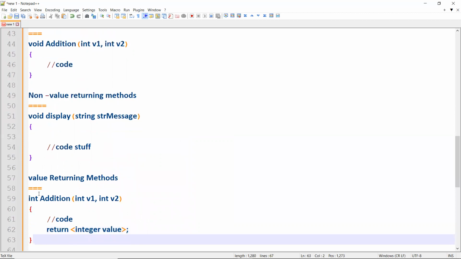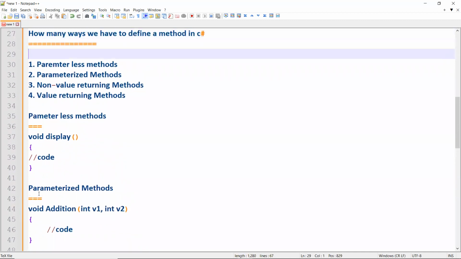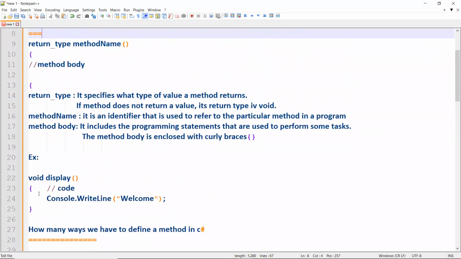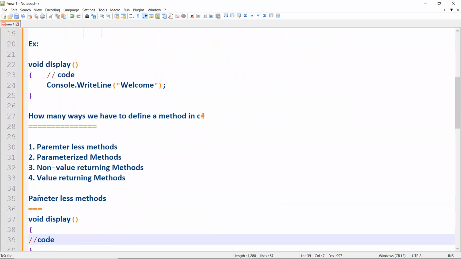That means it is returning a value. So these are a couple of method types in C#, and in these ways you can define your method. The first one is simply defining a method using a return type, method name, and method body. Then we define methods in these ways: parameterless, parameterized, non-value returning, and value returning.